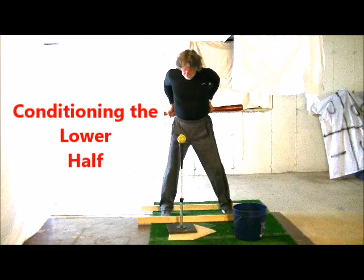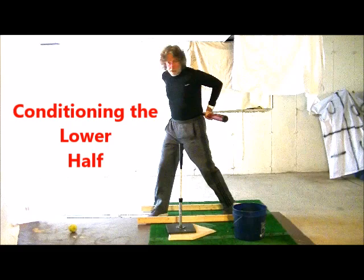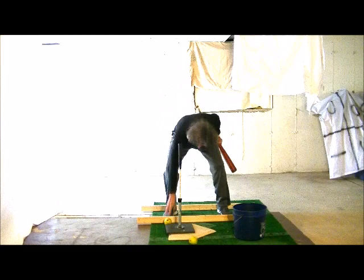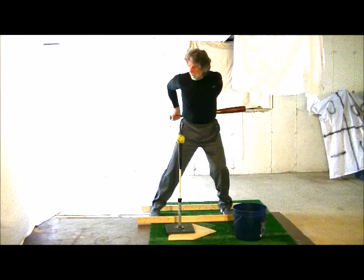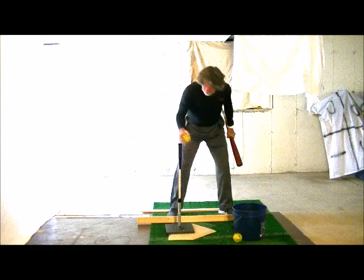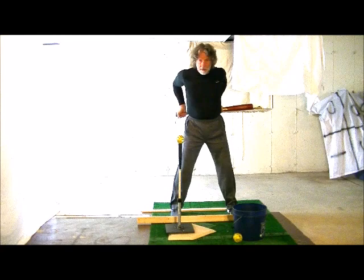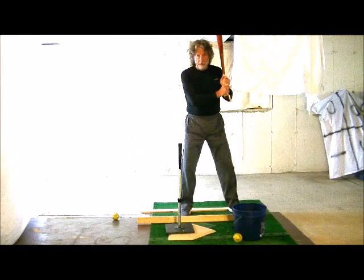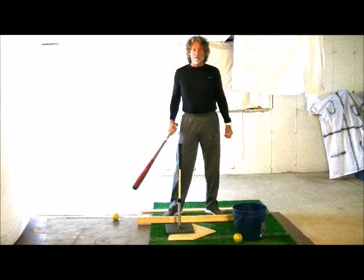All we're going to do is work on taking our step — eyes on the pitcher — step, turn, and try to see the ball, see our bat make contact with the ball as the hips rotate. Notice my hips are going to turn and I should be able to hit line drives in the same manner as normal. Eyes on the pitcher, short stride, then really work on that fast turn. It's very important that hitters see the contact — that's often the hardest part of hitting — make contact with the ball but keep the head down and on the ball. Most hitters turn, but their head lifts up and they come flying off the ball.